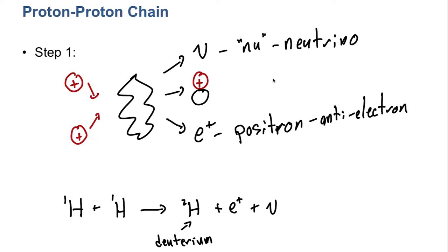Now, the neutrino is a very interesting object, and we'll talk a little bit more about it later. But the neutrino is a particle that interacts only via the weak force, which is the fourth of the four fundamental forces I mentioned before. You've got gravity, you've got electric force, and you've got the strong nuclear force holding atoms together. The weak nuclear force you need to understand to be able to understand some reactions like this, but isn't all that important in most everyday life. But this neutrino only interacts by that weak nuclear force. And it's called weak for a reason because it's a very weak force.